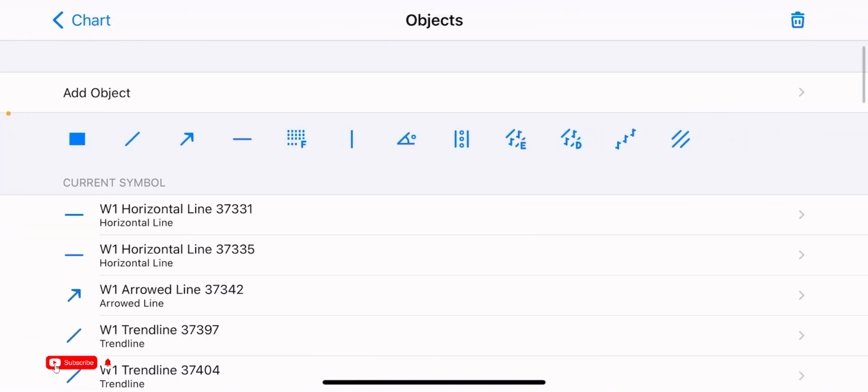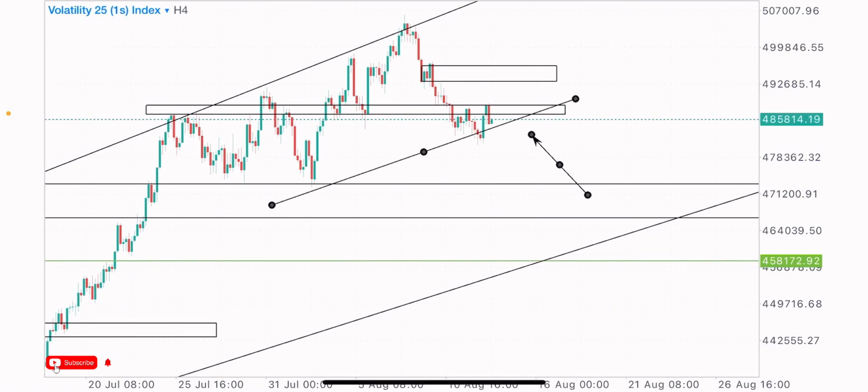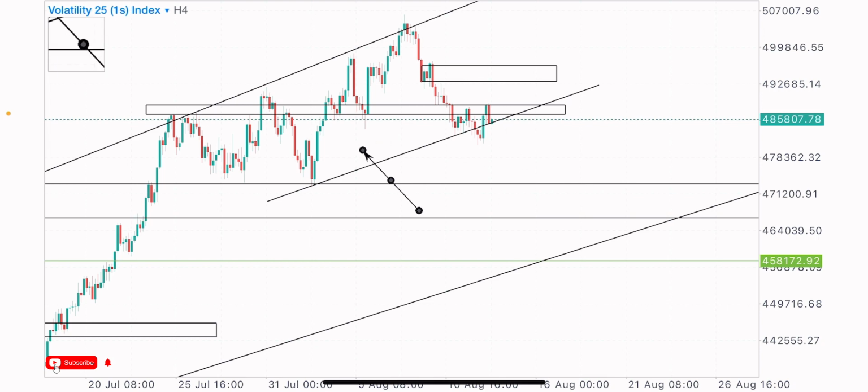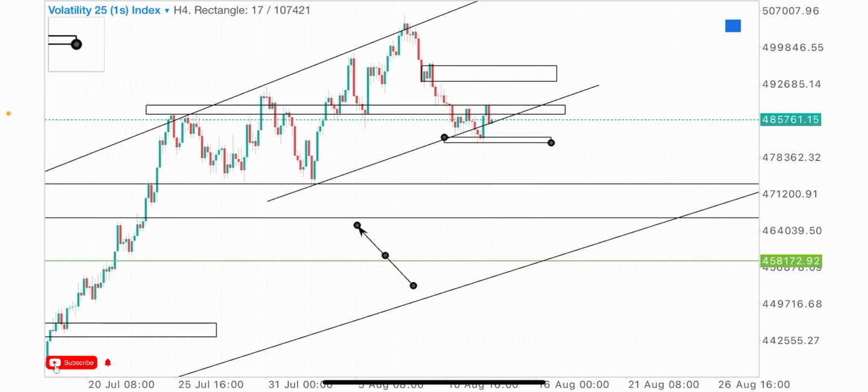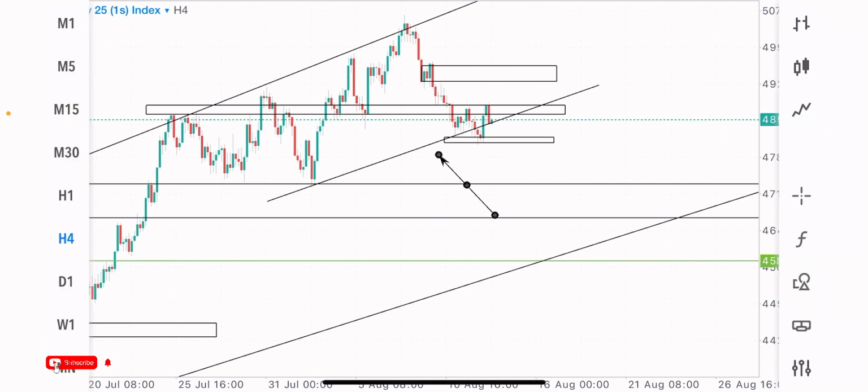And we have the market as well creating this trend support. We have these little higher highs and higher lows at this zone. Got a high at this point, another high, a higher high, another higher high. Got a low at this point, another low, a higher low. So the market is reacting on our trend support. The market is yet to break below this trend support. If you can get the market to break below this trend support, you could see the market sell to the downside. But so far, this level is still intact. There's a possibility of the buys to the upside to this zone. So that's it for the 4 hour time frame on the V25 1s index.